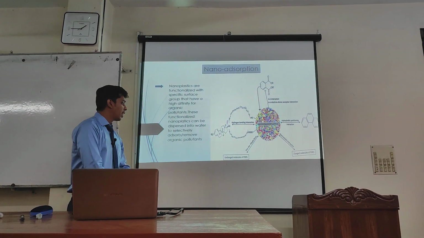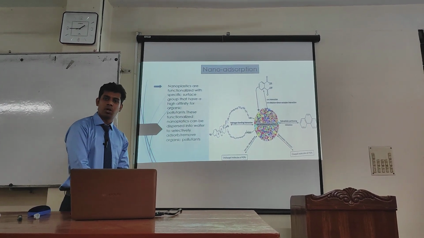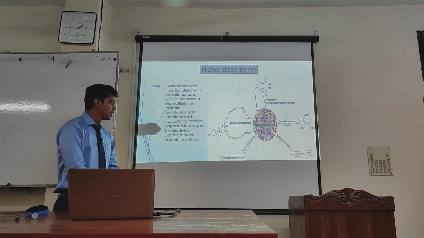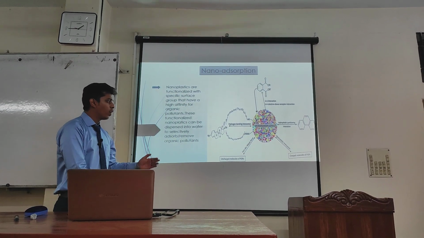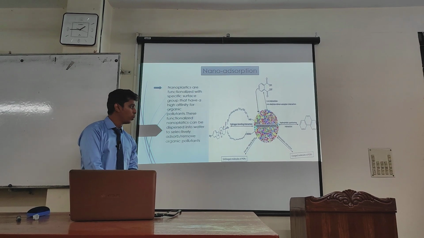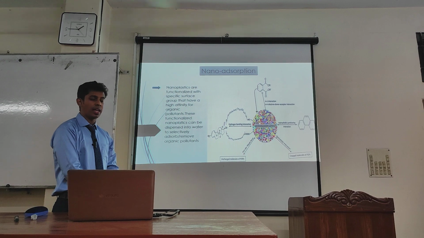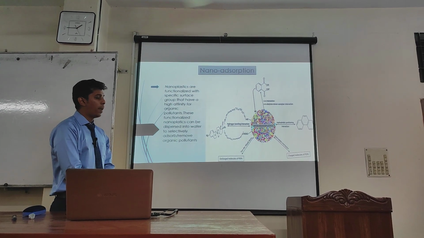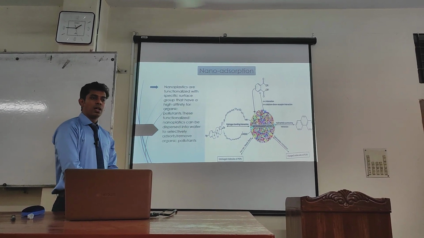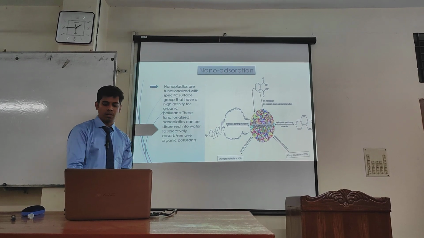The next one is uncharged molecules of persistent organic pollutants. They absorb the uncharged molecules of POPs through Van der Waals forces, and also the charged molecules of POPs through electrostatic interaction. The molecules of anthracene are absorbed onto the surface of nanoplastics through hydrophobic partitioning. So in this way, we can effectively remove the organic pollutants from water.